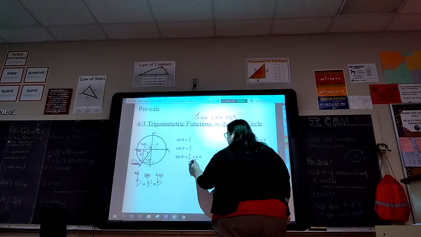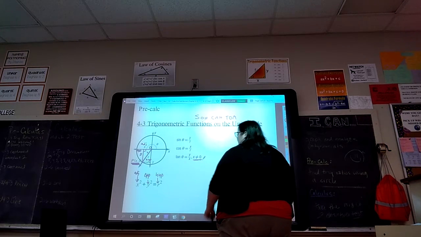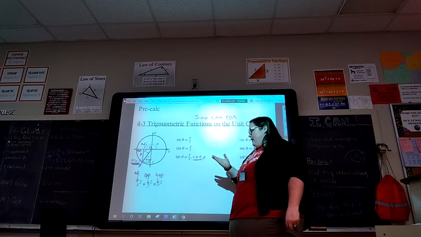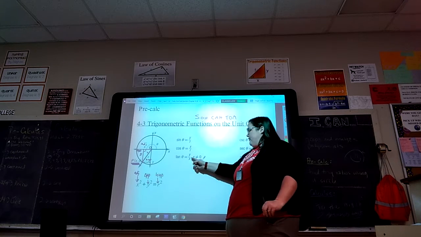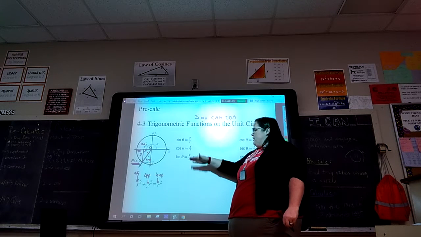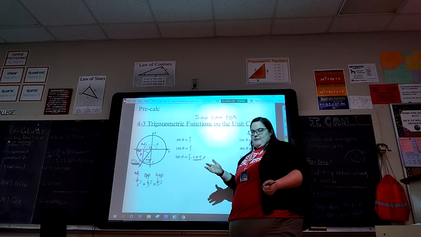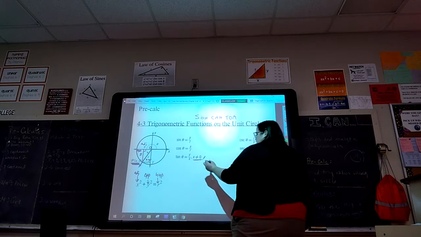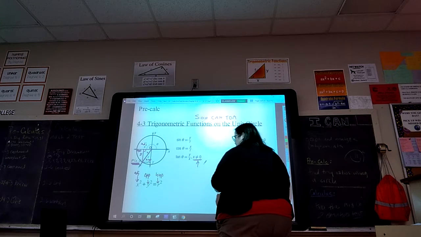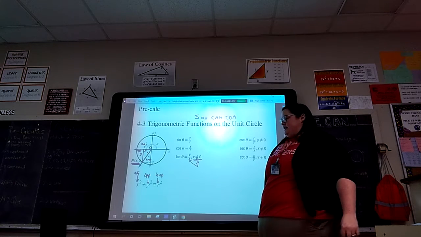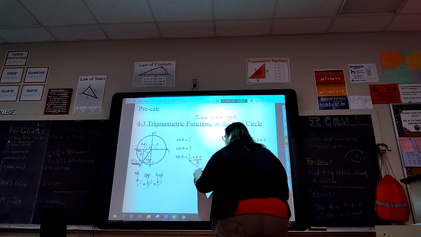So here it says that x can't equal 0, and the reason why is, if you think about it, we are writing a ratio, which means we're dividing. We can't divide by 0. So if x happened to be 0, and we were trying to write out tangent when y was 3, it would be 3 over 0, or 3 divided by 0, which we can't do. So the new thing that's introduced is if we do have 0 as our x value, which we don't see very much, then we say that the tangent value is undefined.